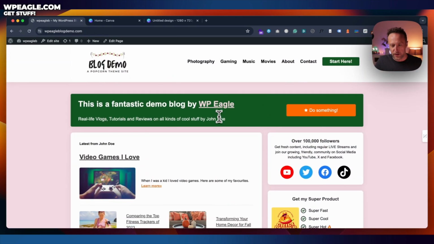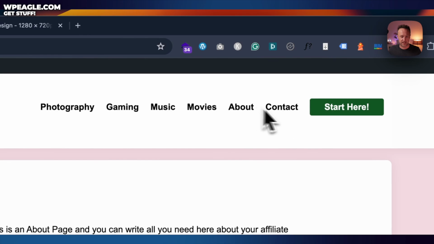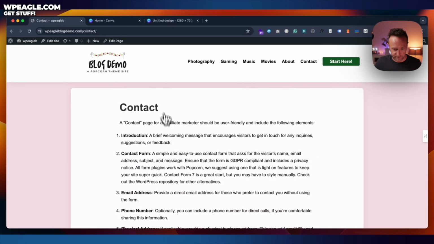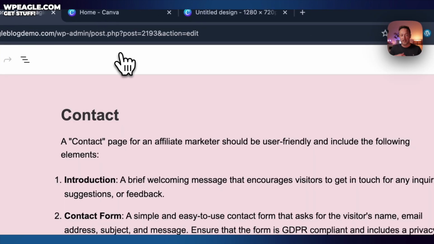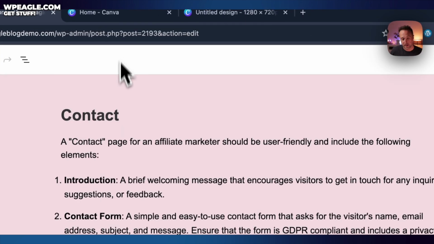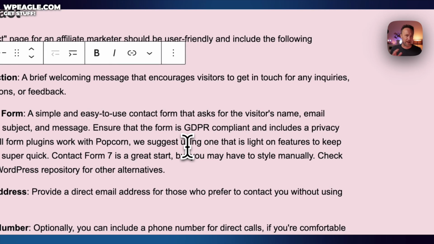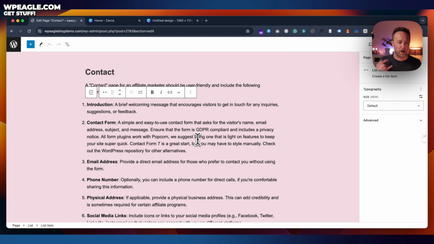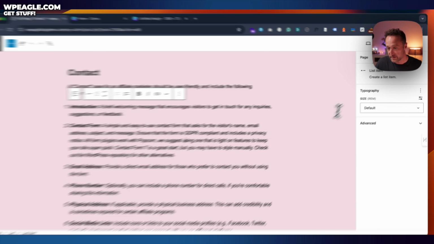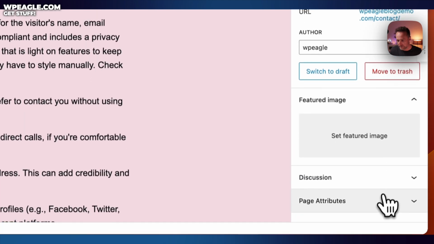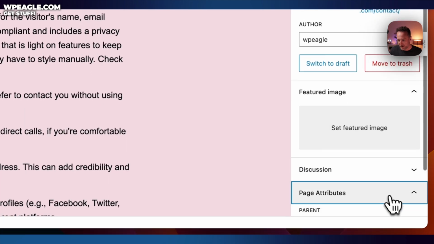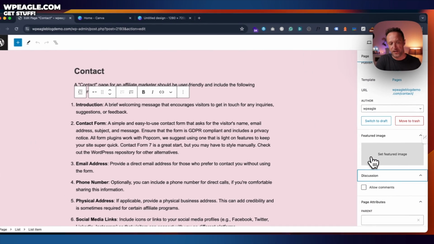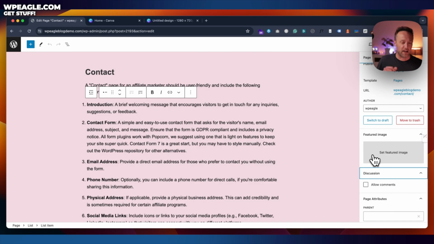So the final thing is just pages. So you've got the About Us here, you've got the contact. You can, of course, create new pages up here. And then you just edit these basically the same way as we were editing content earlier. Posts and pages work pretty much the same way. But pages don't have categories, I don't think, no. You can have a parent and comments if you like, but generally no featured image, generally no categories, generally no tags.